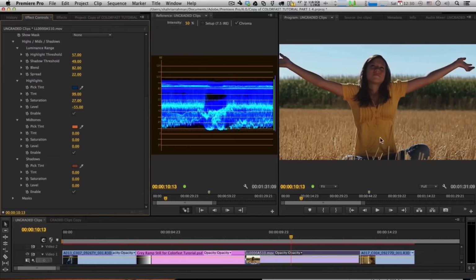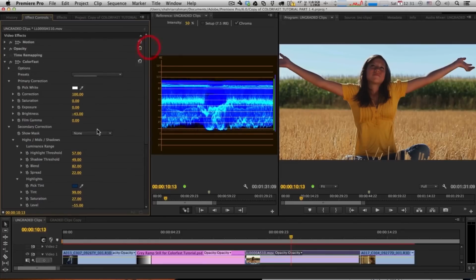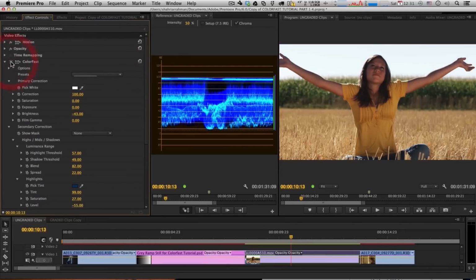The midtones are obviously a little bit underexposed right now, so I'm just going to bring up the levels. There you go. I'm also going to increase the saturation. So that looks good to me. The shadows, I'm going to leave the way they were, but I am going to increase the saturation so we get a little bit more color on our face. And I think this is close to being done. So I'm going to turn it off and turn it on.